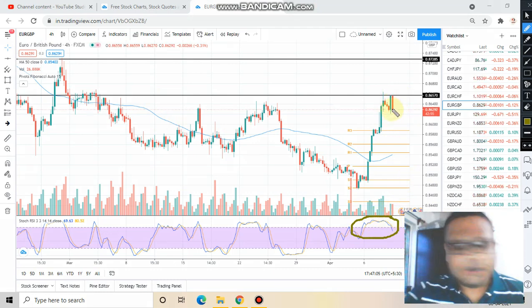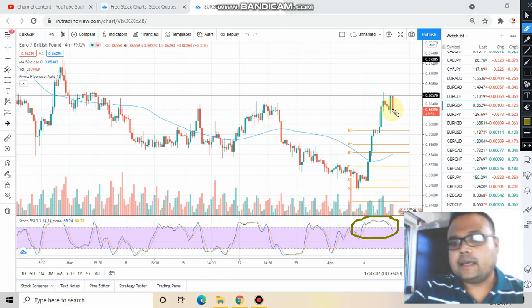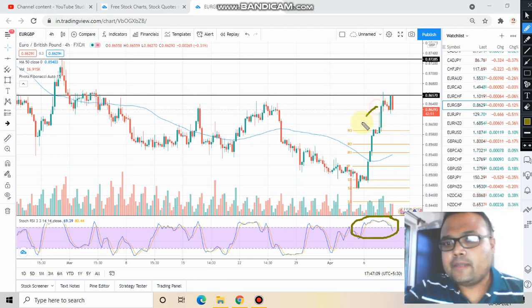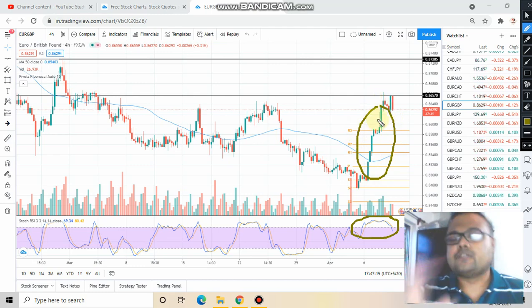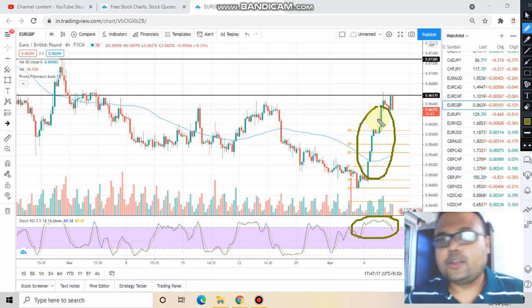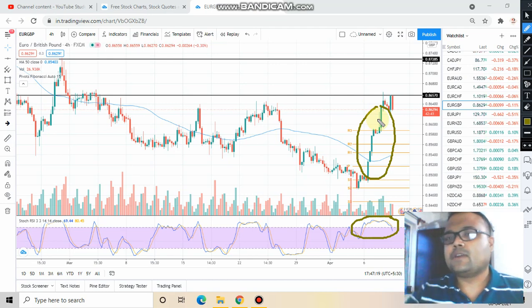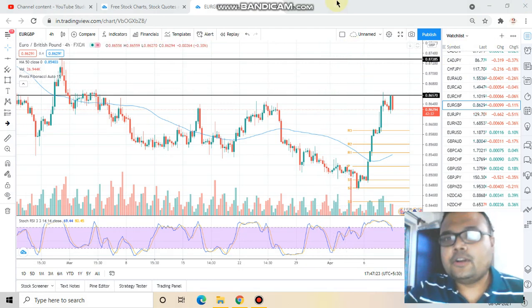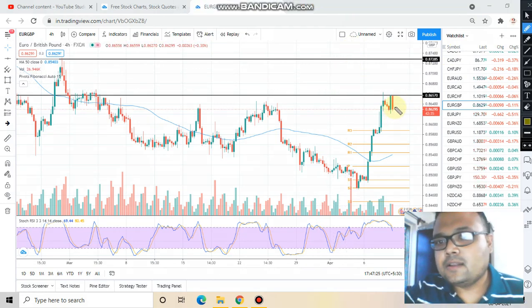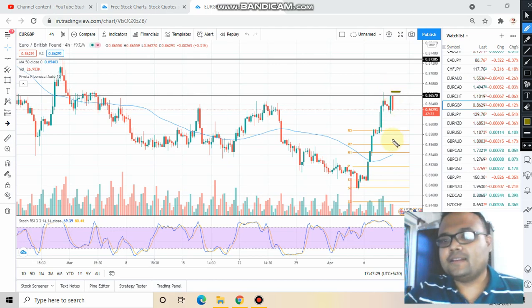But if you cannot afford to take risks, and you are very much serious about the size of these candles, then stay away from Euro GBP as of now. I'll tell you tomorrow what you need to do. But if you want to take some risk, then you have got a mild opportunity to make some money shorting at this level. Your stop loss will be here, because market is also overbought, sorry.